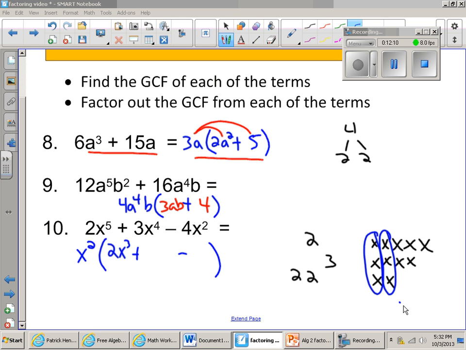What's left in the second row? 3x times x, which is 3x squared. So that goes in my second term. Third term, 2 times 2, which is 4. Check my answer. Problem in Y1, answer in Y2.